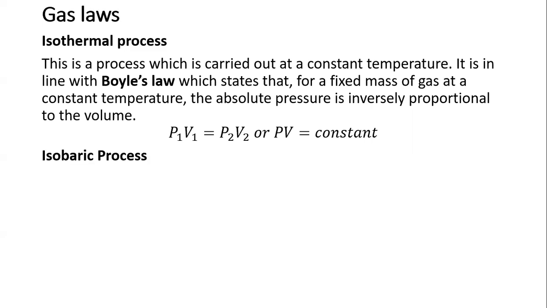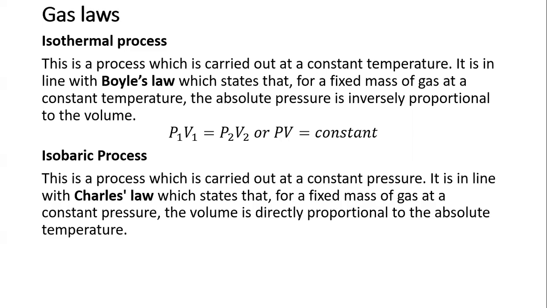The next one is an isobaric process. Even by looking at the word itself, isobar, you can see the first word there. If we were to split, we have iso followed by bar. Bar is a unit sometimes used for measuring pressure. And so when we put together isobar, it's referring to an isobaric process, which is that process carried out at a constant pressure on that gas that you're dealing with or that has been given.